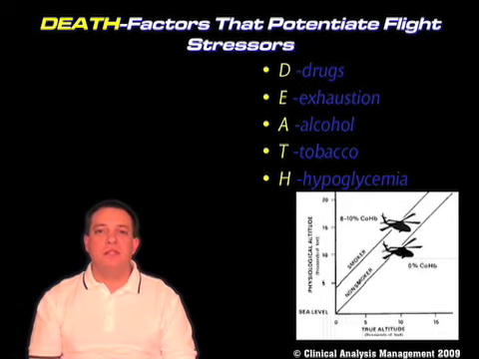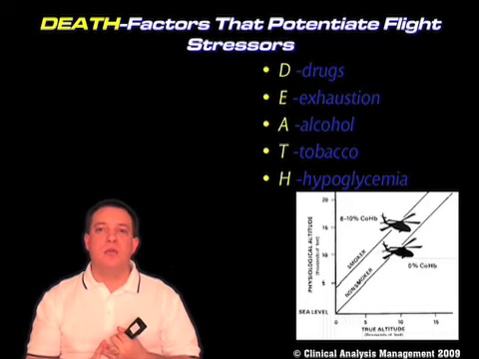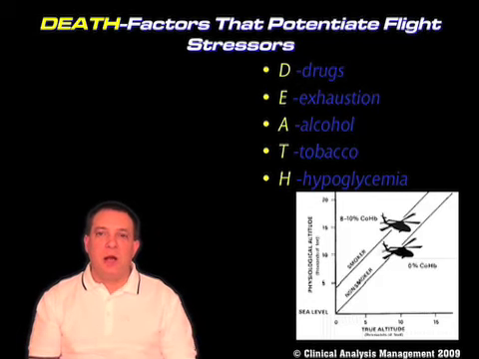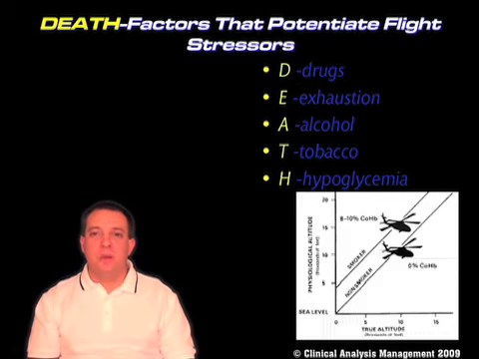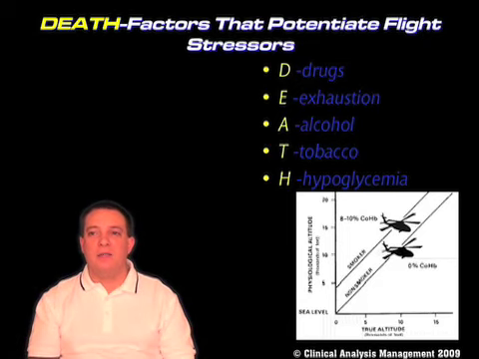And when I talk about drugs, some classic examples of drugs that can cause really big problems are drugs like Benadryl, NyQuil, prescription drugs like beta blockers and calcium channel blockers. All those things decrease your ability to tolerate an increase in altitude. So we want to be very cognizant of that.